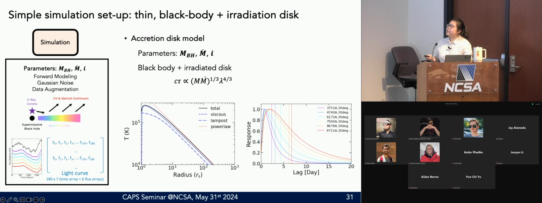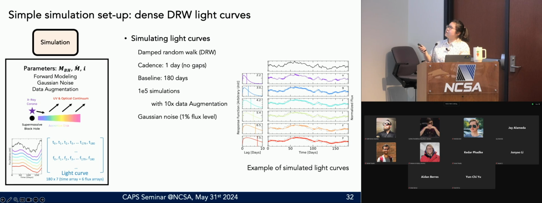So this is like the temperature profile of the accretion disk. And then because of this setup, we can calculate the response function, or the transfer function, that makes the lag from the driving light curve to each of the observed light curves in each band. And so you can see the lag here. This is the driving light curve. And then with each transfer function, we can compute the smooth and extended version of the light curve in each band. So this is an example of the simulated light curve.